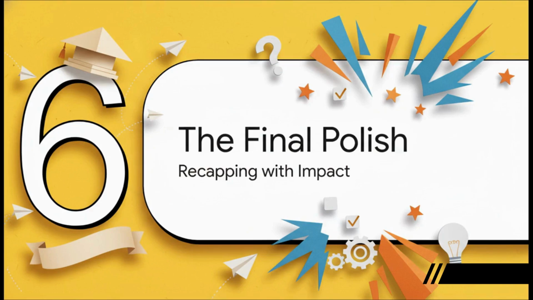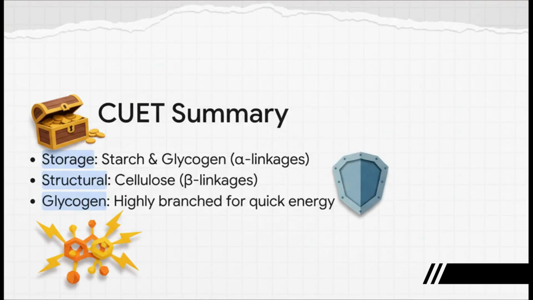And now it's time for the final polish. The last step in our blueprint is all about bringing the lesson home with real impact. It has two parts, a high-speed recap for quick revision and a final thought that makes the whole thing resonate. First up, the quick summary. We boiled the entire lesson down to the absolute most critical, high-yield facts.